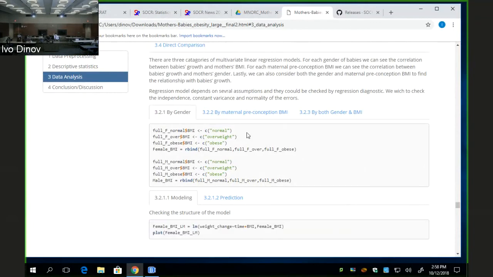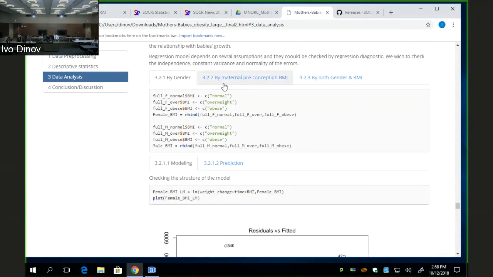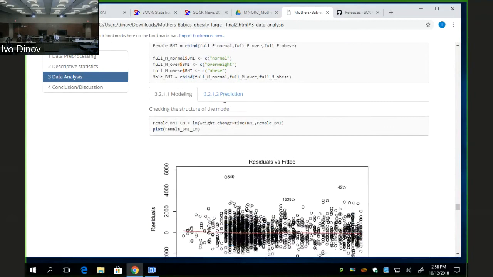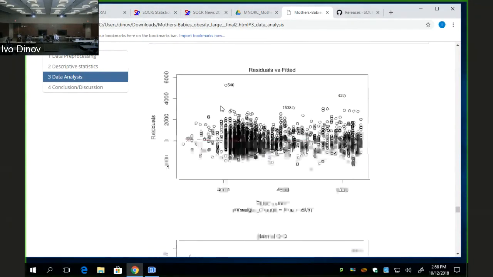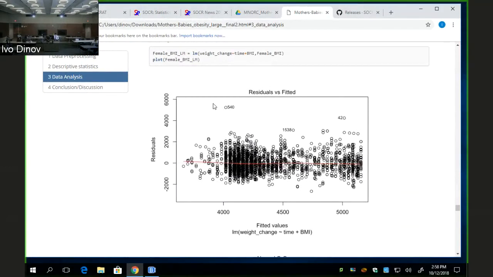So here, for the first one, by gender, we have 4 plots. The first plot is residual versus fitted. This shows non-constant variance, and we can call it heteroscedasticity. Regression basically assumes homoscedasticity, but our model shows not like that.